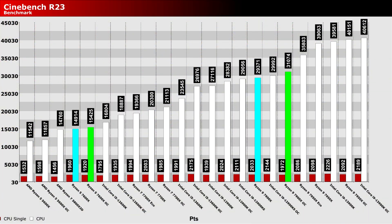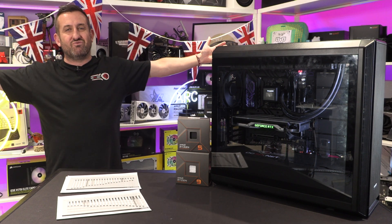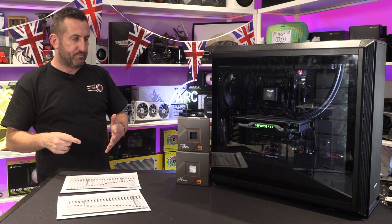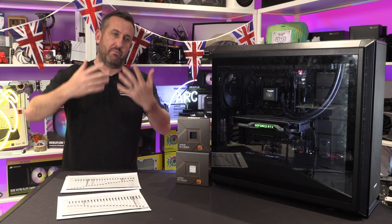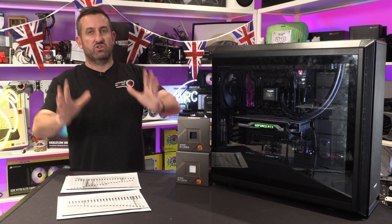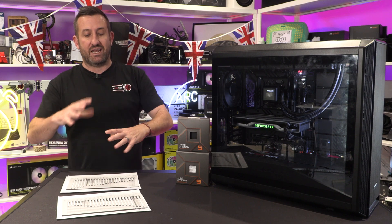Cinebench, again, it's productivity — you can pick at the graphs. One of the things I do want to say about the graphs is hopefully the 45-degree labels are helping you. We're doing the graphs along the bottom so we can have more results, because if we just put them up the side we have fewer of them and the bars are just really long. I'm trying to find a way to make this work. I know it means you've got to concentrate a little bit more, but bear with us. We've now got it on 45 degrees, we're putting it in bold, and we may make the text a little bigger. I'm definitely taking your criticisms and advice on board and we are constantly evolving.